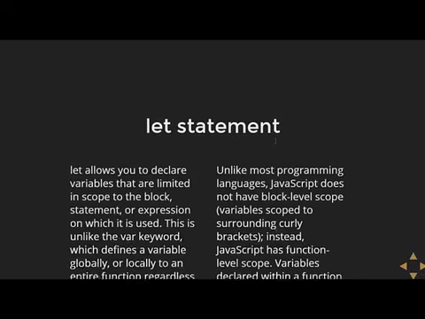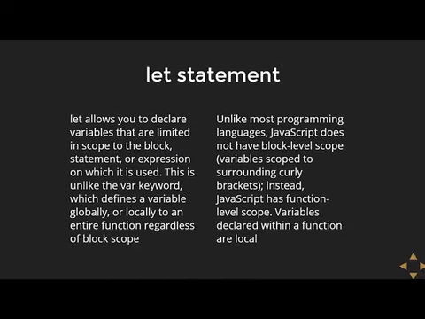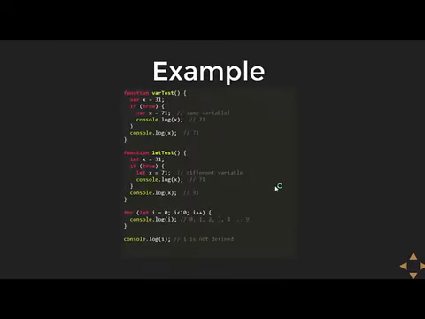Then we talked about let and constant. Let allows you to declare variables that are limited to the block level scope. So whatever you have at the function level scope, that is not there now. Whenever you are using let, it has only a block level scope. You can declare multiple variables in different block level scopes with the same name. There is no issue, but in the same block you cannot have two different variables.